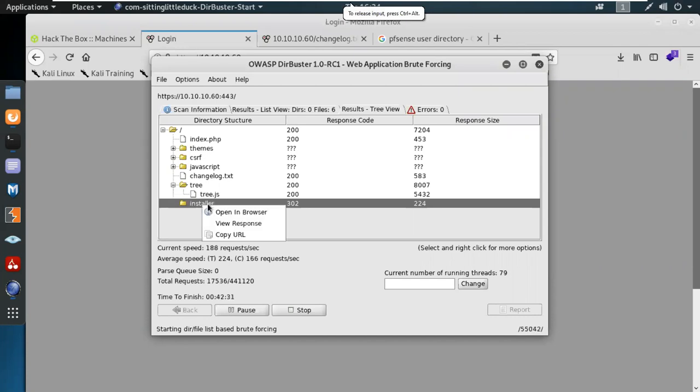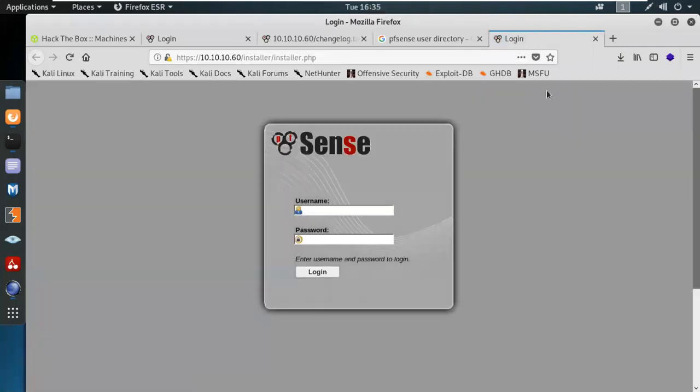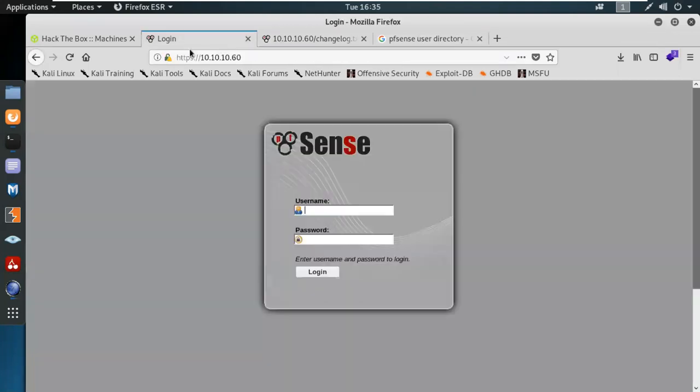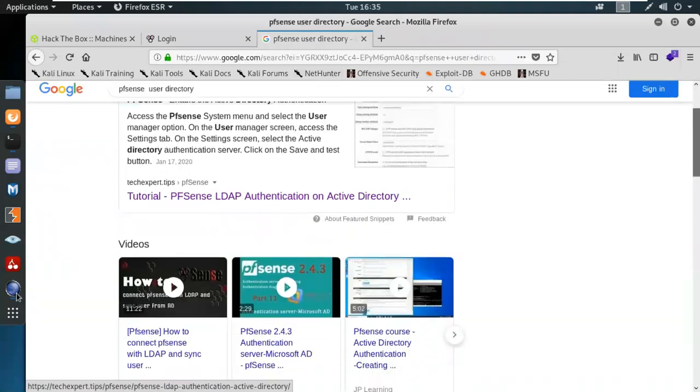User 2 redirect client request section. This login itself has opened. So here, this was a failure in updating the firewall and then pen testing.